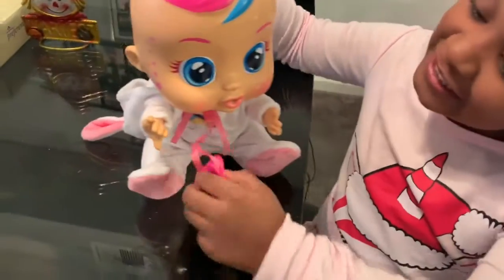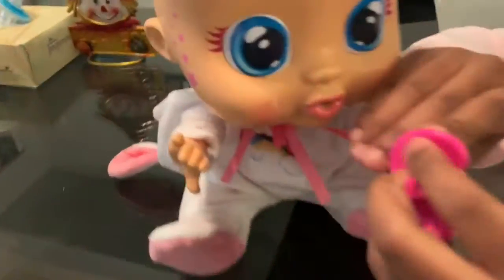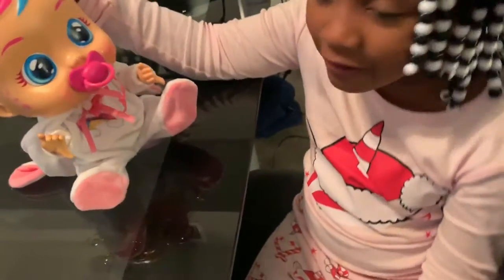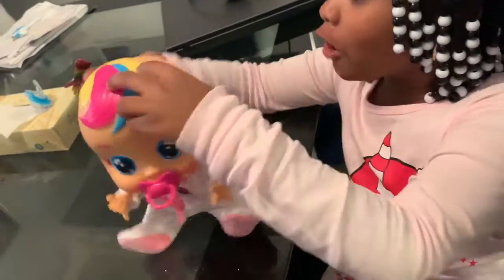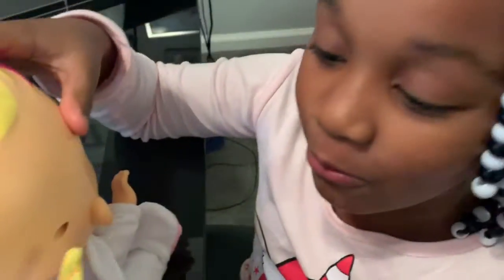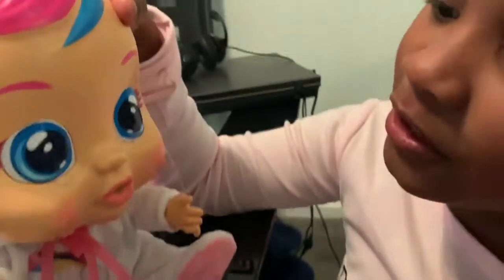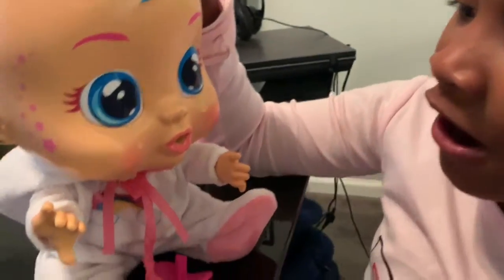So as you can see, I got my new toy, and it is called a crybaby. And you know how it's crying? Because we put water on the back. So if you guys tell your mom to get one of these crybabies, because I got a unicorn one and it's so cute. And when you take it out and you fill it with water, little tears come out.